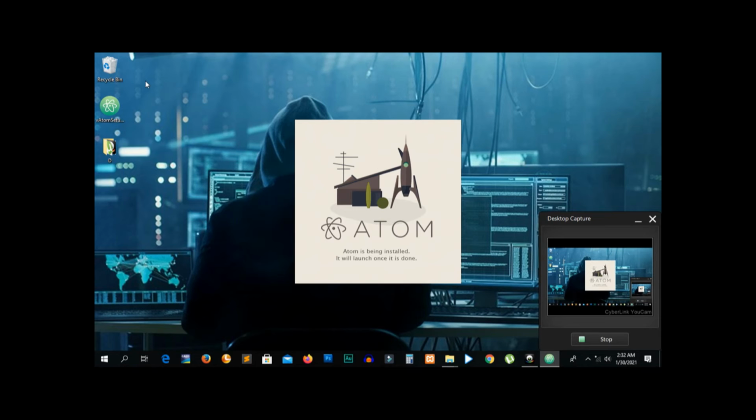We just keep watching the screen and the cat moving from the house to the rocket. Please, Atom team, make a progress bar so we can know where we are in the installation process and how long we have to wait, because I'm getting tired of it.